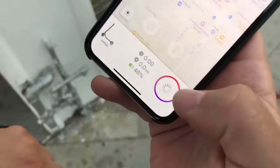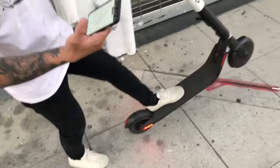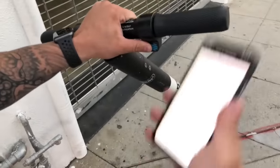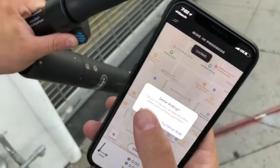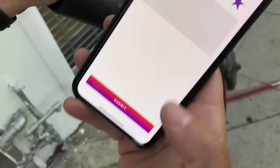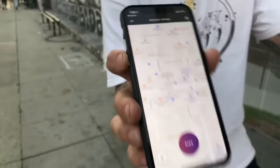Now it's going to say unlock. What you do is you hit unlock and then you've got to get the scooter in motion. There are two ways you can do that — you can either just push it and then hit the throttle and it's running, or you can just scoot it. Now that it's going, all I have to do is lock it. It's going to ask you if you want to end this ride or continue — you're going to end the ride. When you end the ride, it's going to say your ride was successfully canceled, you were not charged for the ride. I give them a nice rating because, you know, we're hacking them. It thinks I'm on the app, but I'm not — it can't charge me anymore.